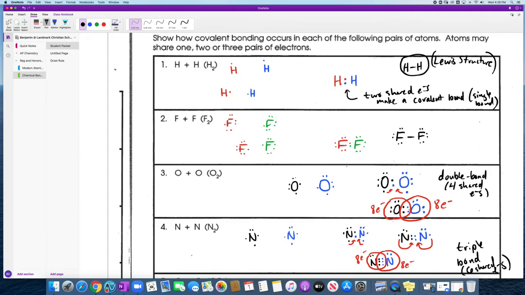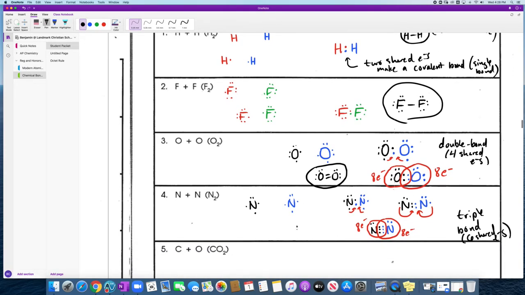If you've got a double bond, each bond consists of two shared electrons. So if you have a double bond, that's 4 shared electrons. We just draw 2 lines. Okay, so there's the Lewis structure for the oxygen molecule. That's the fluorine molecule. Here's the oxygen molecule. It's a lot easier to draw, and there it's very, very clear you've got a double bond. And then in nitrogen, its Lewis structure has 3 lines attached. Okay, and we still keep those other pairs of electrons on each nitrogen. Okay, so that's its Lewis structure.